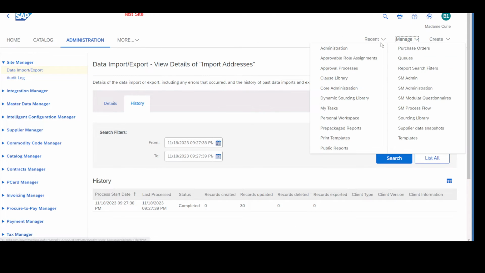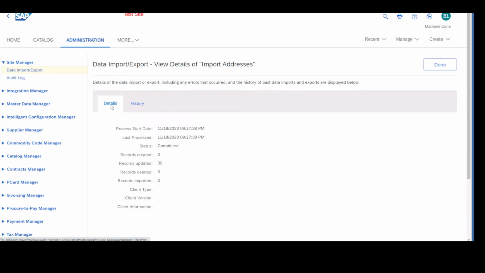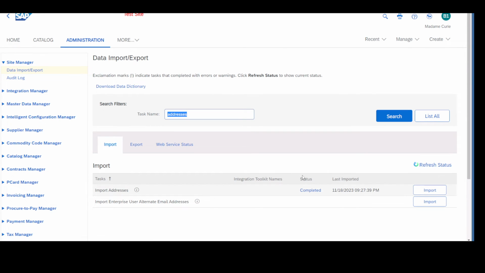I said we see the data import export in Site Manager, and you see the same tab in core administration and administration as well. But one thing you need to remember is that whenever you load a file, there are some cases where you have to be careful about the name of the file.